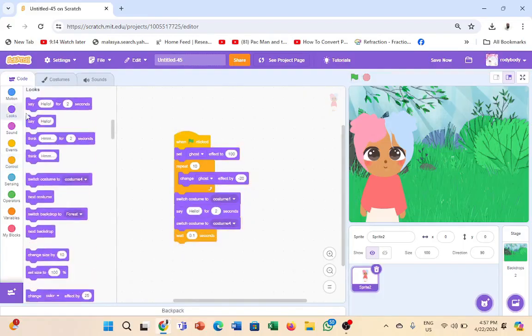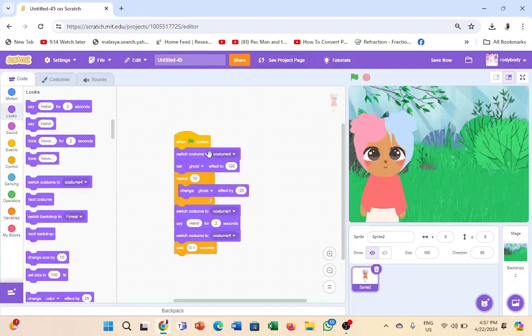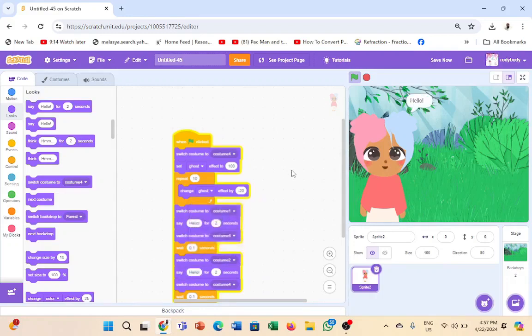And now in the beginning, I'm supposed to add switch costume to costume 4 in the beginning too. And also remember, this game is just supposed to be a simple game. Costume 1 and then costume 2.